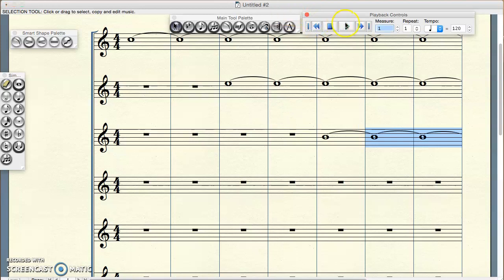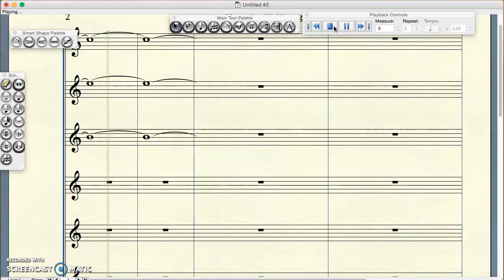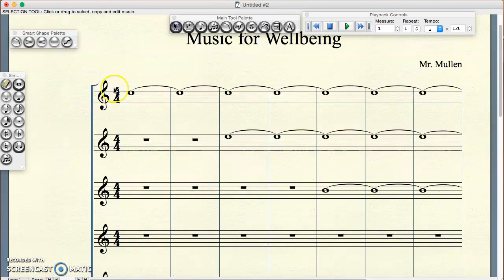Let's just have a listen to this. So you can see it's a bit of a clash there when we come in at bar 5, but it's nice. I like it. But again, you might not like it. Just notice I've gone on to the next page here now, so I need to click back to page 1 here. And then it's not just musical instruments you can add in. You can add in sounds as well.